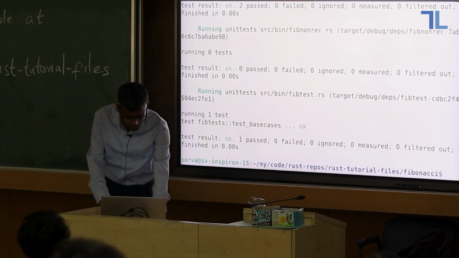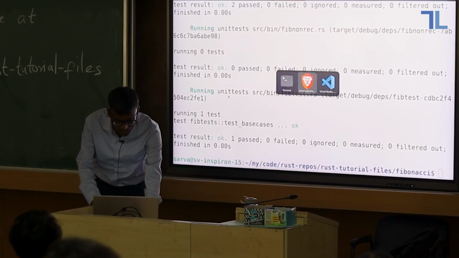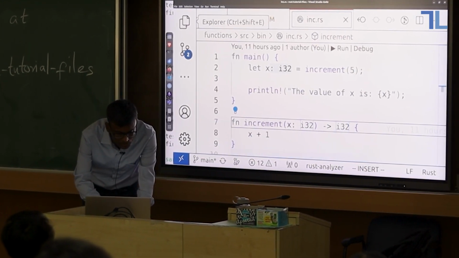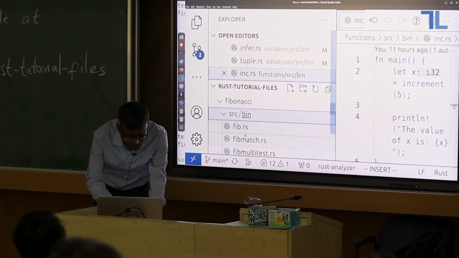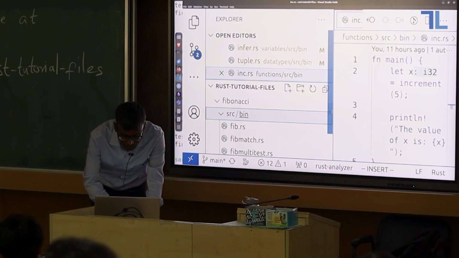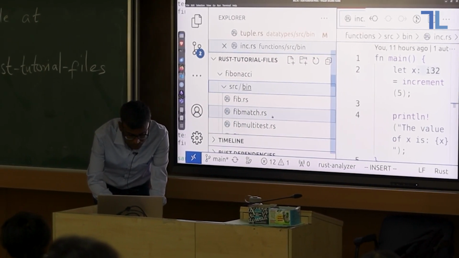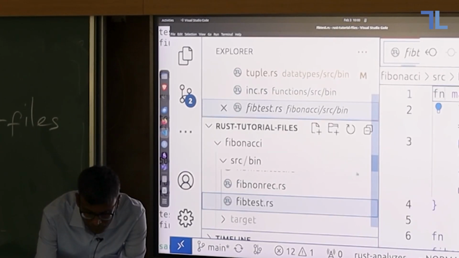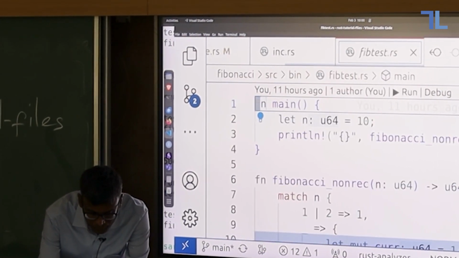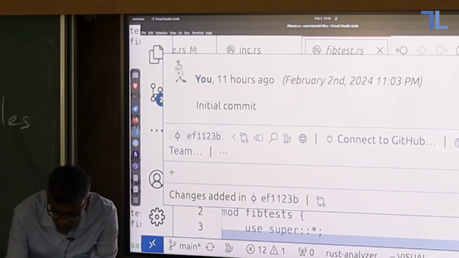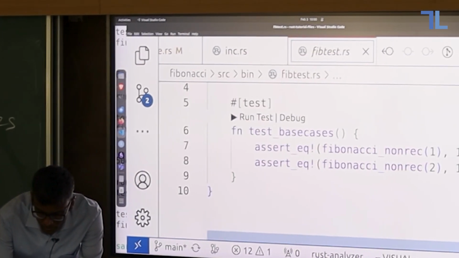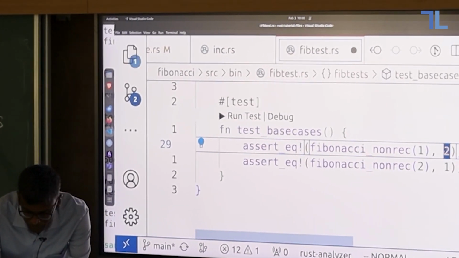Now let's try to deliberately fail this test. So let me set this value to 2.